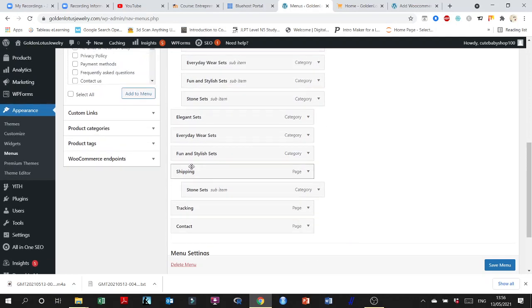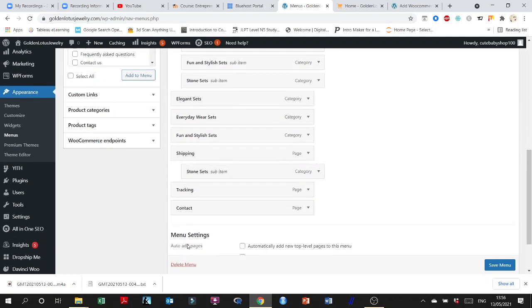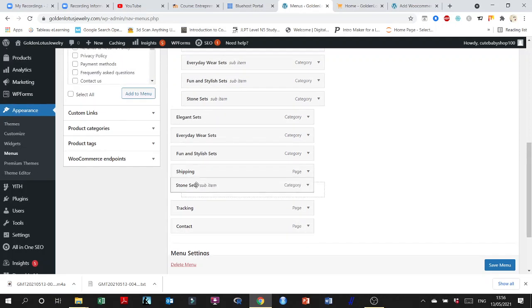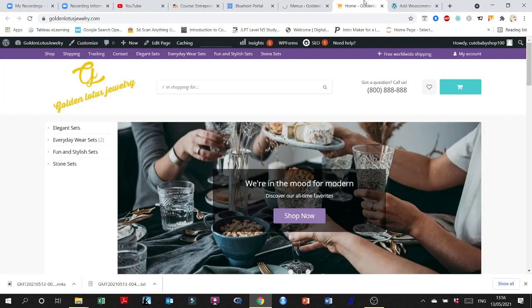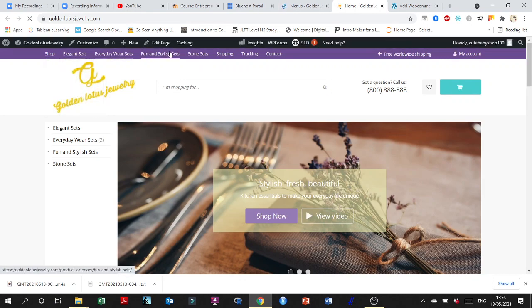Where is the stone sets? Oh, here it is by mistake. Okay. Make sure the alignment is all right. Then we have shipping, we have tracking, and we have contact. Now I can save it, and over here I'll be able to see the rearrangement. All right, this is it for the categories.